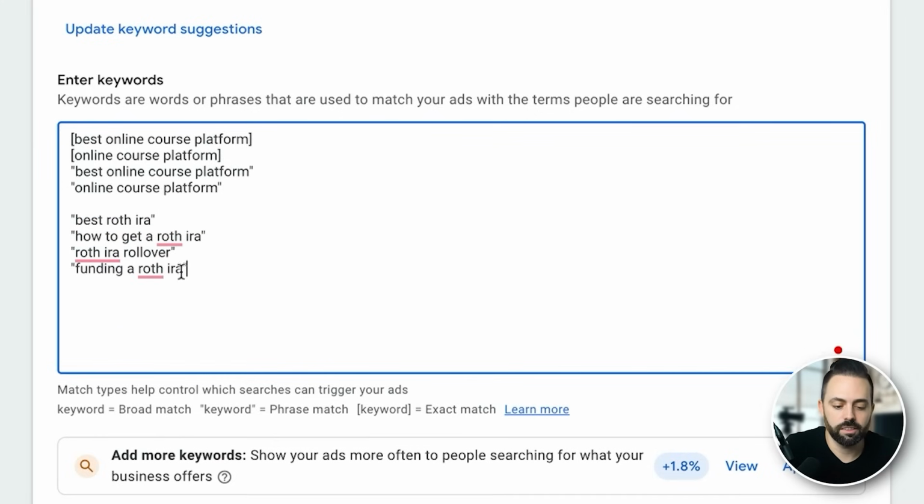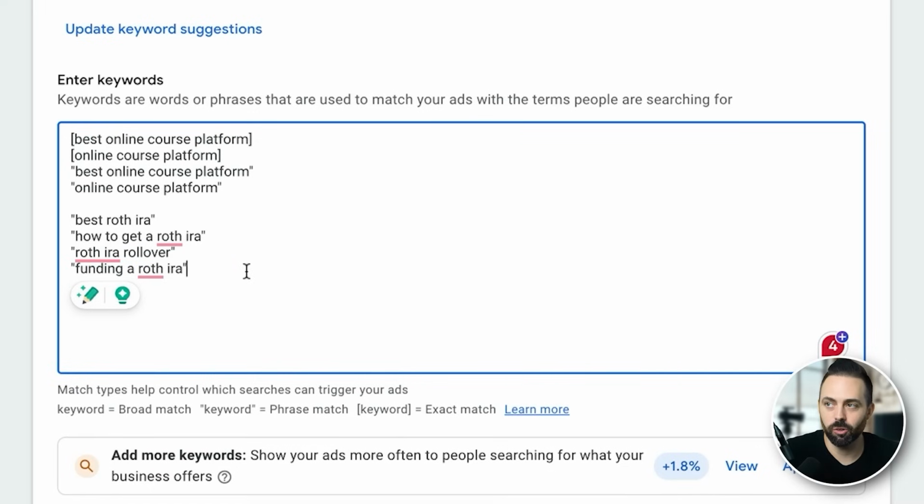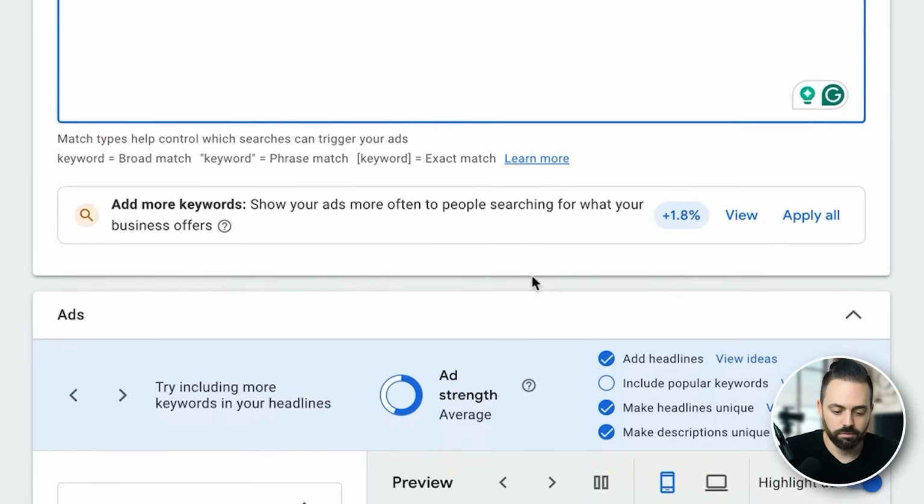And the thing is, if you go kind of narrow like this, it might work, it might not. And you might find that a random keyword, if you're doing IRAs, like funding, is like, wow, the cost per click's low and it's actually converting a lot. So that's the challenge, you don't know what's going to convert the best. We don't have the data yet. We don't want to go too broad and waste all our money, but we also want to be narrow enough that we're getting conversions. So for now, for this exercise, I'm just going to do that. I'm not having any broad match. That's all I'm going to do.